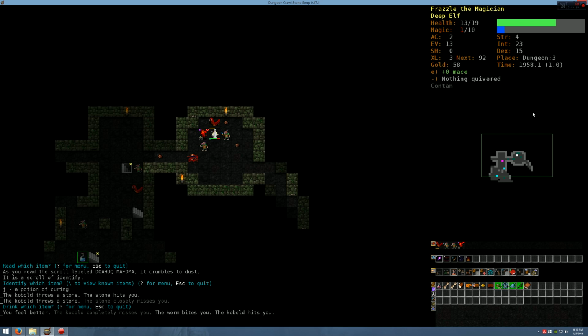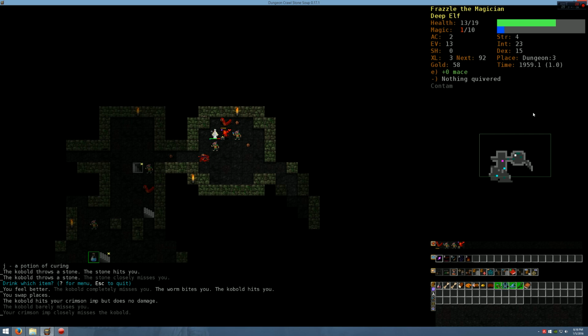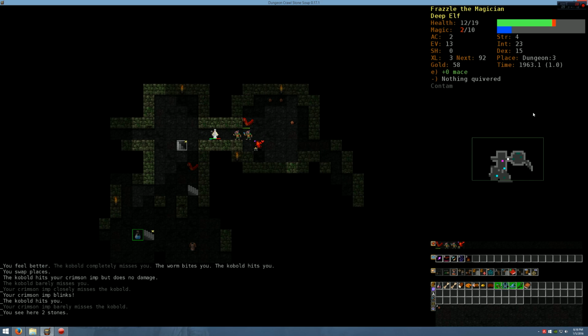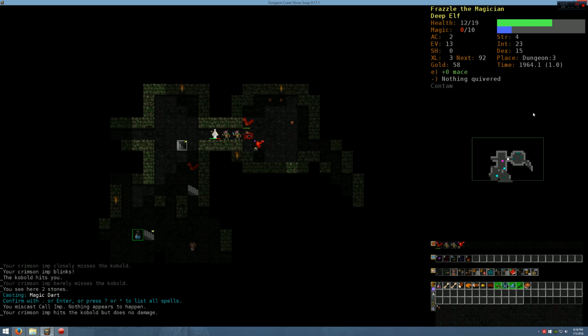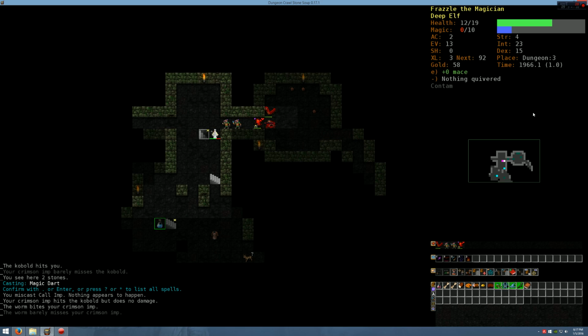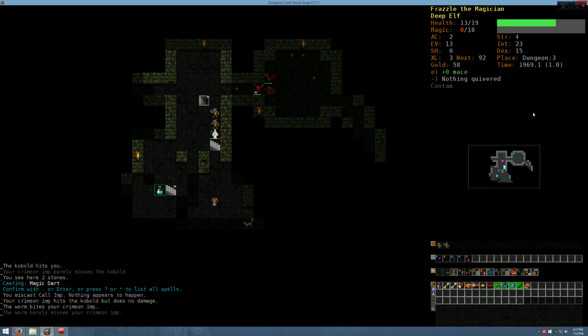I'm going to swap places with my imp, and I'm going to go back down this corridor. Perfect. Okay, now the two most threatening enemies are now behind me. I'm going to see if I can summon this imp. I miscast it again with a 4% chance. Man, my luck's not very good. And now I have enough space.